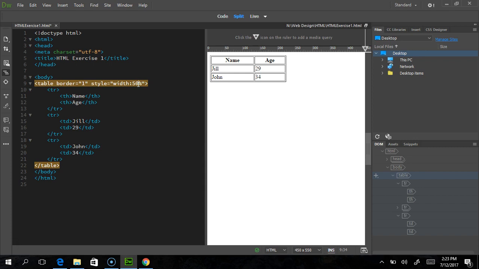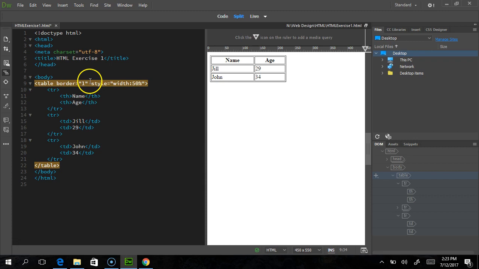Now, just to talk about border and the style with the width amount, those are only done inside of the table tag. And you'll notice that I did not do anything with TR or TH or TD. Those properties are instead inherited from the table tag. Remember how I said Dreamweaver is tabbing this all over for me. Whenever it gets tabbed over like this, any of the properties that were applied above get passed down. So this TR, TH, and TD all now technically have a border of 1 and a style with width of 50%.